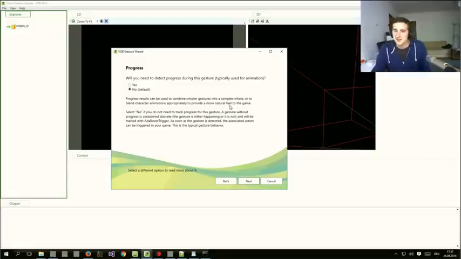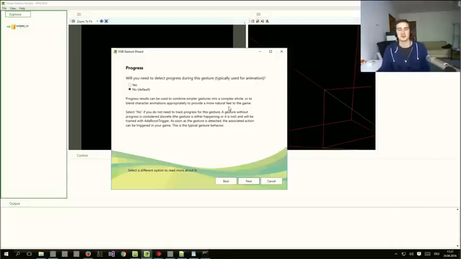There are some kinds of gestures where you actually do want to know where you are in this gesture. For instance, if I do a swipe from right to left, it might also be interesting for you if you are in the middle or at the end or in the beginning. But for us here, this is not really important right now. And we will not look into the continuous gestures today.